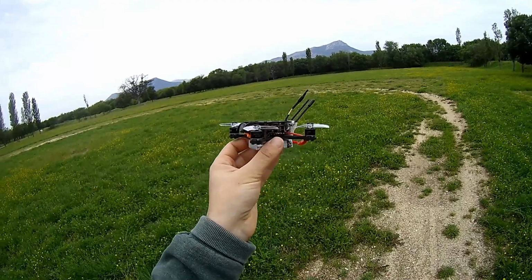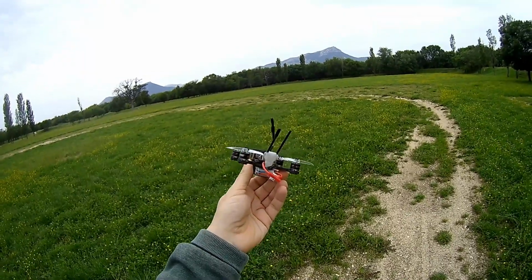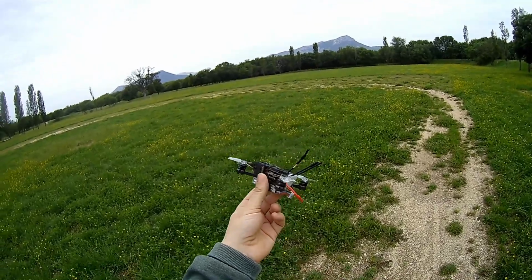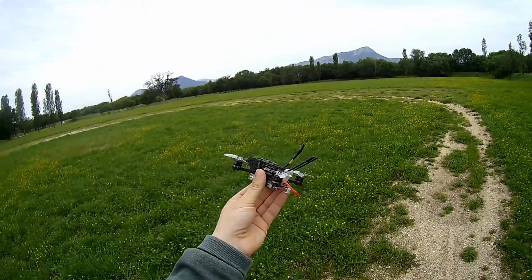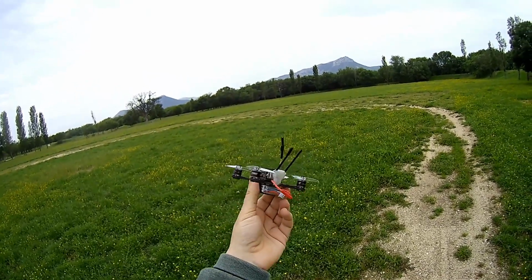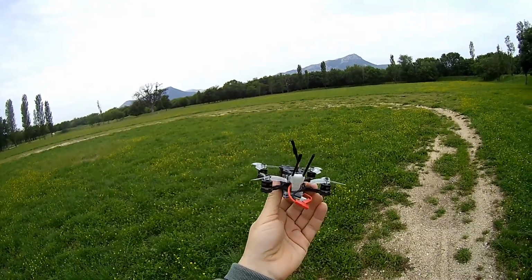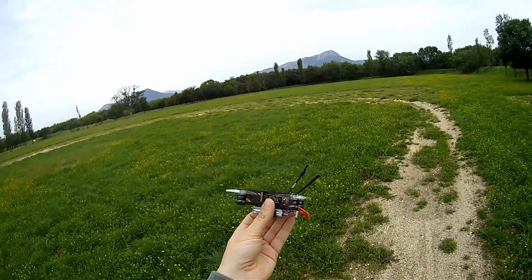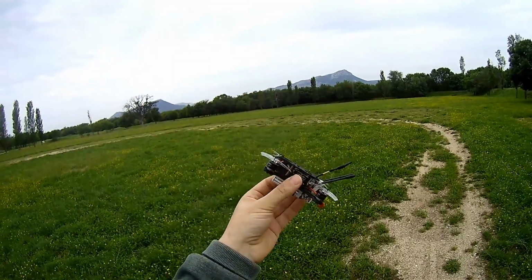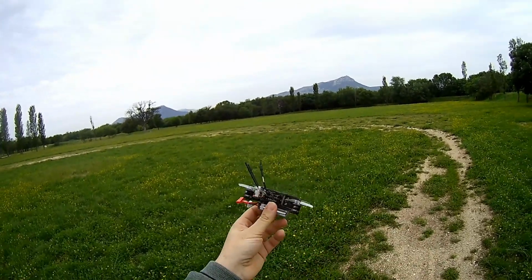Well, it's a super powerful machine, despite being only 3S compatible. I observed some oscillation with the default Betaflight settings, especially when you recover from, I will say, a main power loop, some stuff like this, and there are some oscillations. So the PID is to be fine-tuned a little bit to improve the general performance of this machine. The control range is pretty good, and the throttle cuts observed in the last flight were due to my battery, a little bit damaged, the first one I used. So don't take these motor cuts into consideration.